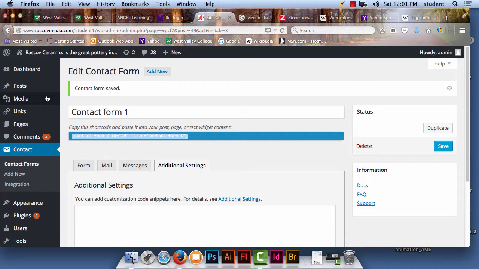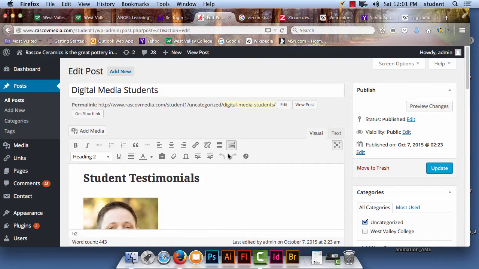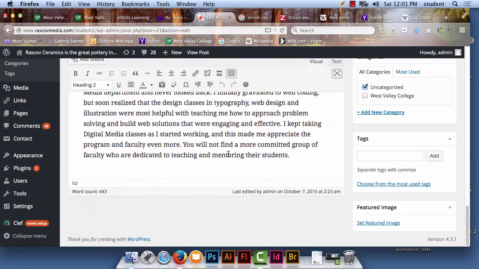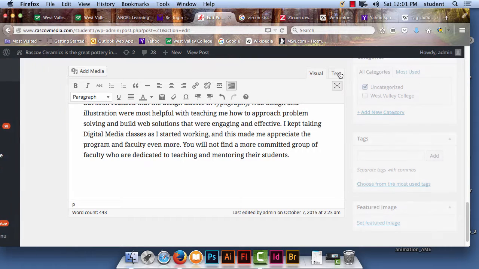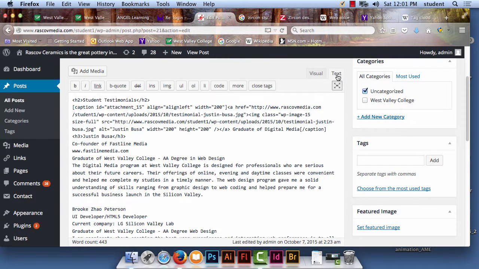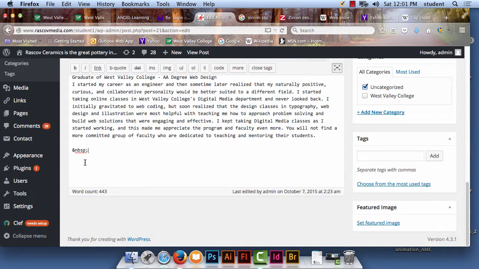Then go to one of your posts. In your post, find a location. You can post it in the code view. I'm not sure. So I go to text, see right here, text, and I put it in my code view.